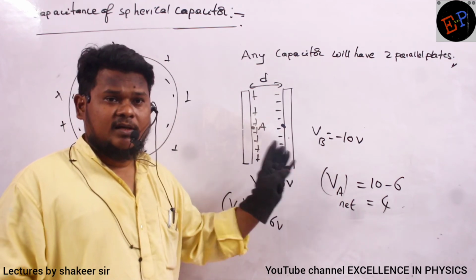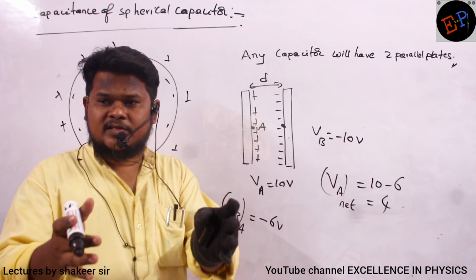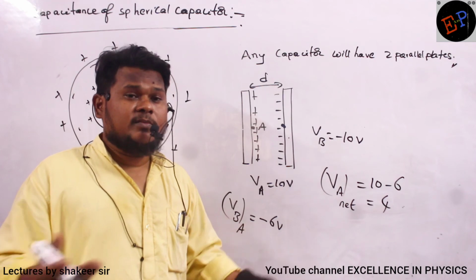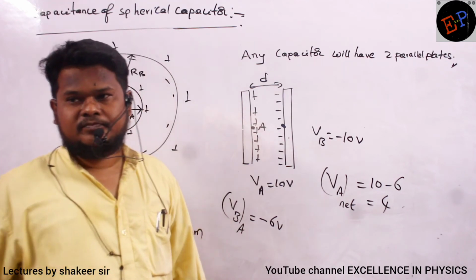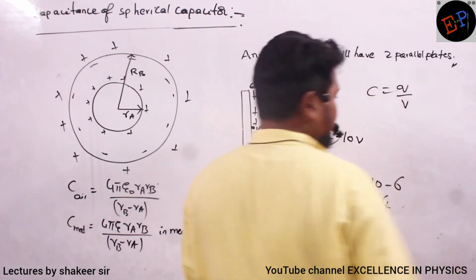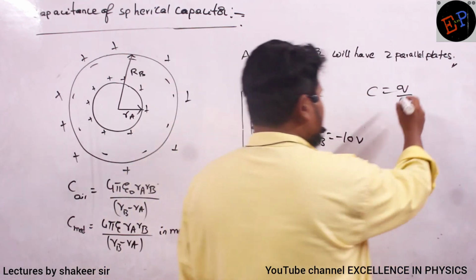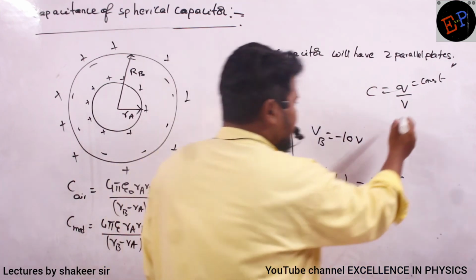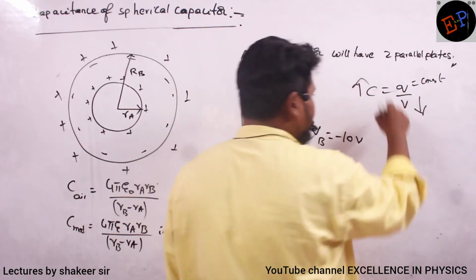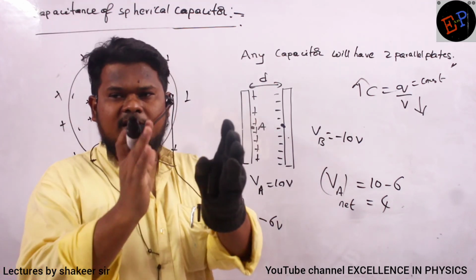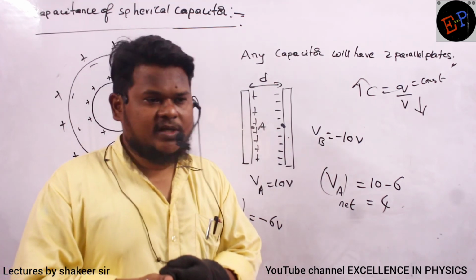Always we place a negative plate so that the capacitance of the capacitor increases. And how does capacitance increase? By reducing the potential. Because what is the equation of capacitance? C is equal to Q by V, no? So let us consider Q is a constant. Same amount of charge is present, no? But if potential is reduced, capacitance automatically increases. That is the logic of placing a parallel plate capacitor. Are you able to understand?